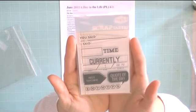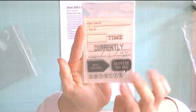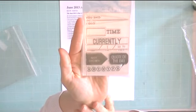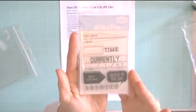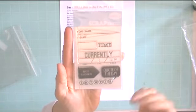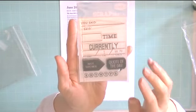It says things like time, currently, quote of the day, not shown. And I really like the idea of having something that says not shown, because sometimes you have a story to tell but you didn't take a picture, or there are lots of times when I don't have the camera with me, or I don't have the time to get it out because life is just sometimes fast and quick and you can't go back and do the same thing. So having little things like not shown and then just adding some journaling is a really fun idea.